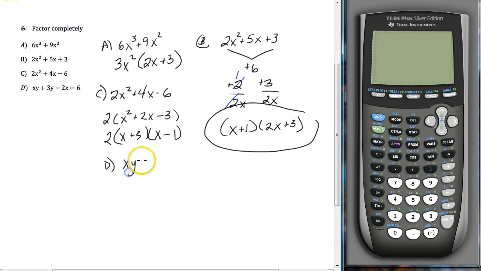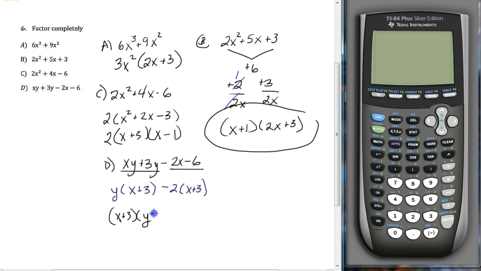And finally D, grouping. That's what this is, grouping. It's really greatest common factor 3 times. And you might be like, how's it 3 times? Well, we'll start with the first and second. So let's get started. We take out a y, and I get x plus 3. And then go to the back. Now for this to work, it has to be x plus 3. Take out a negative 2, and you have x plus 3. And finally, the last common factor, what do you see in both? I see x plus 3, so that comes out. And whatever's left put together, so it's y minus 2. And that's the 4 factoring.